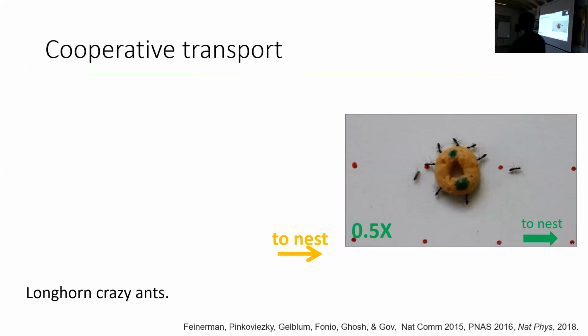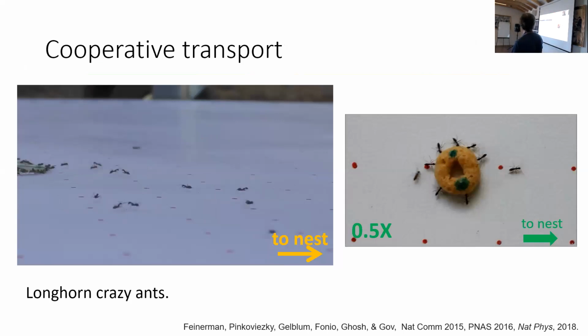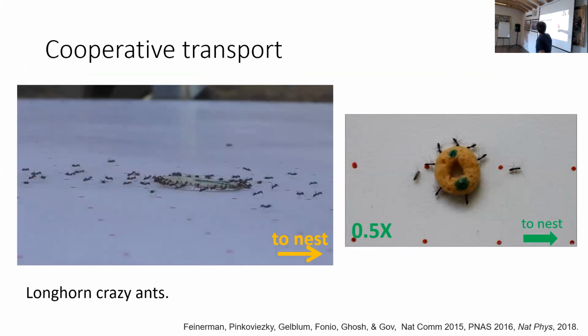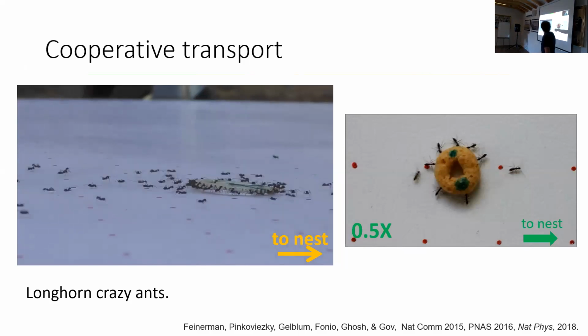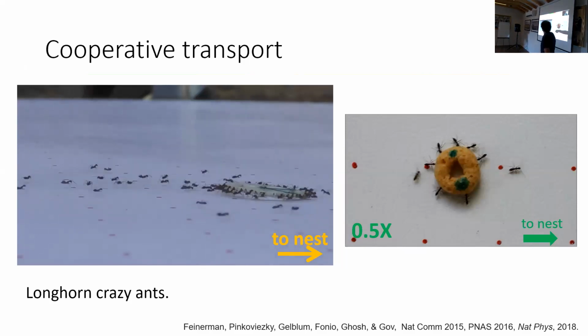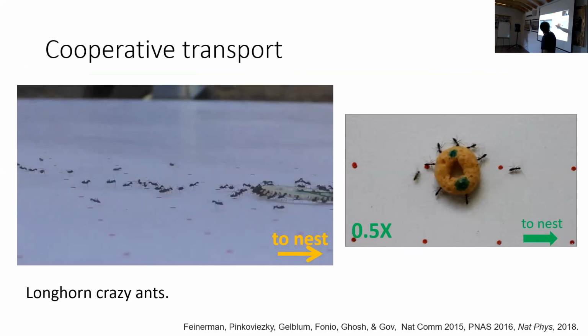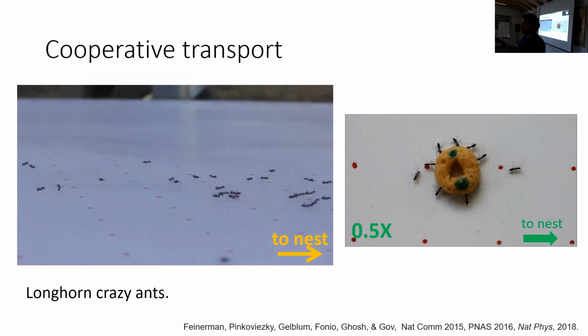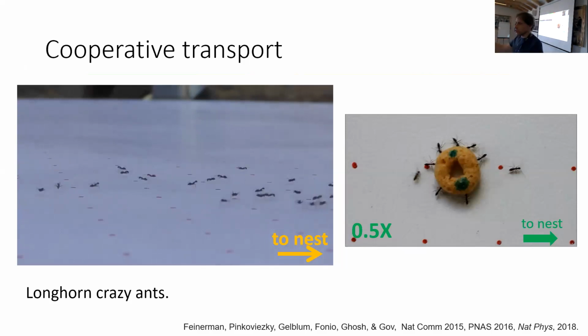And here we're going to see what evolved from this. So this is how it looks. This is the cooperative transport, how the ants move these pieces together. And there are some things to say here. First, you can see the coordination. You can see that this is kind of slanted. Why? Because the ants here are pulling, and the ants in the back are lifting. And this gives you cooperation, right? If everyone would pull or lift at will, it would just not move anywhere or move very slowly.